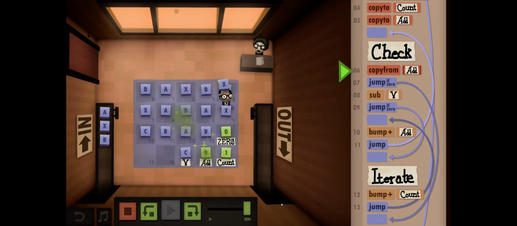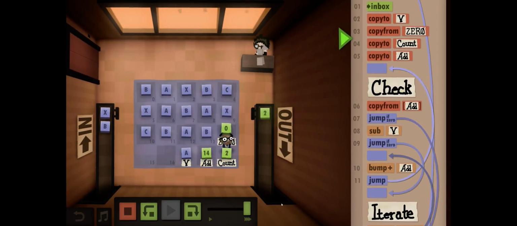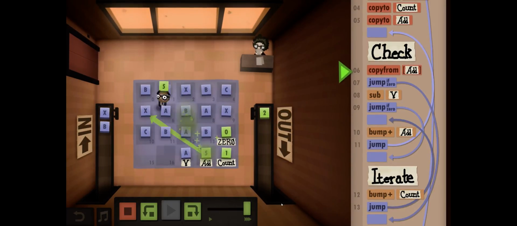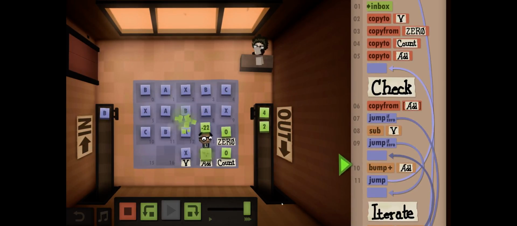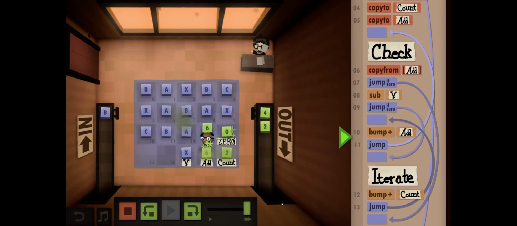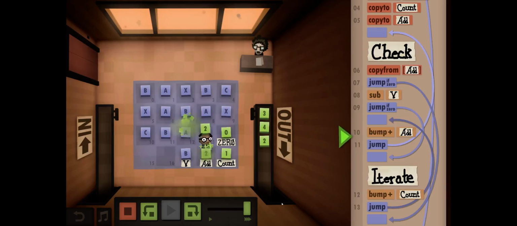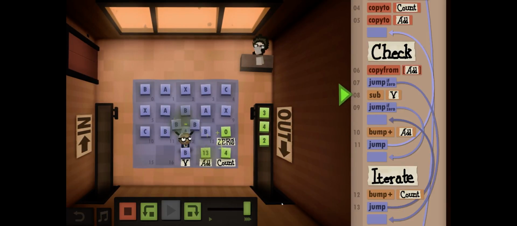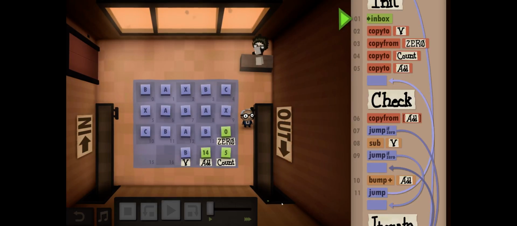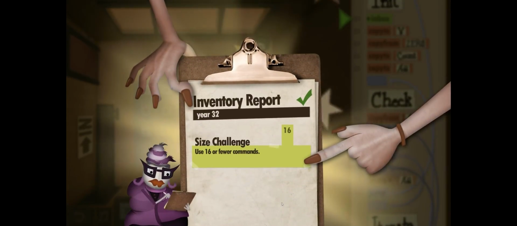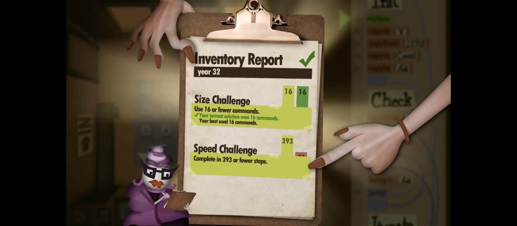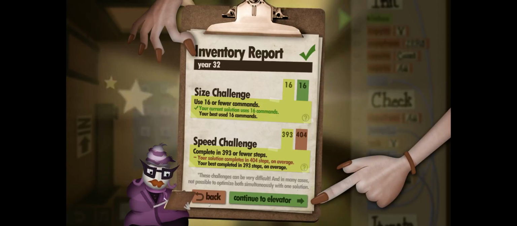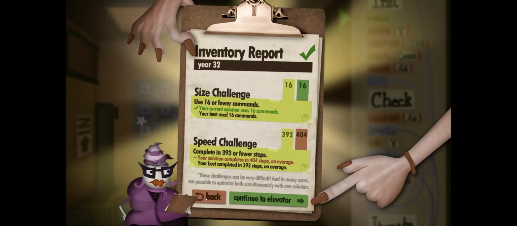So long. This is 16 commands. It's a few more steps though, because that's 2 jumps instead of 1 within that same series.